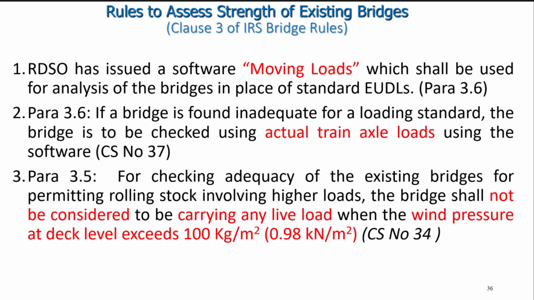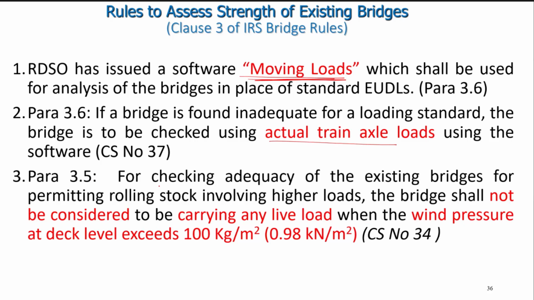In this also they have given that the actual UDL coming from the configuration has to be calculated by software called moving load software, which is issued by the RDSO. This is for the analysis of bridges in place of UDL. This software is also available at our INSIN website. If a bridge is found inadequate for the loading standard, the bridge is to be checked using actual train load using the above software.